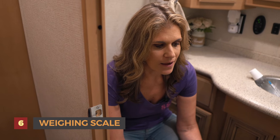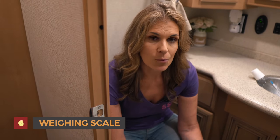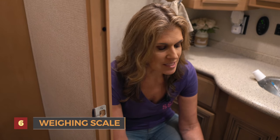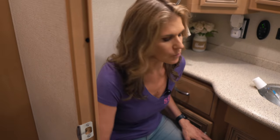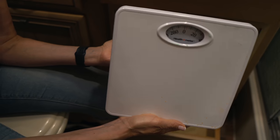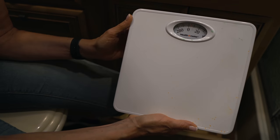Number six is not our toilet — it's actually something I keep nearby to keep me accountable in terms of health: it's a scale. When you're out RVing a lot you tend to eat a little differently, and I like having this here to check in with myself. I found a great spot for it under the little step — open it up and there's the scale. A cheap little scale from Amazon, but it really comes in handy to keep me focused and accountable with my fitness.